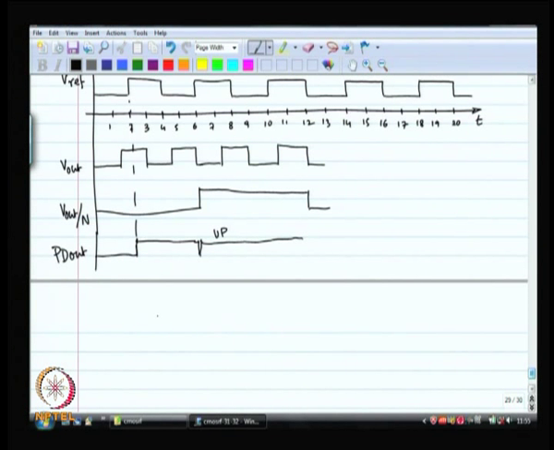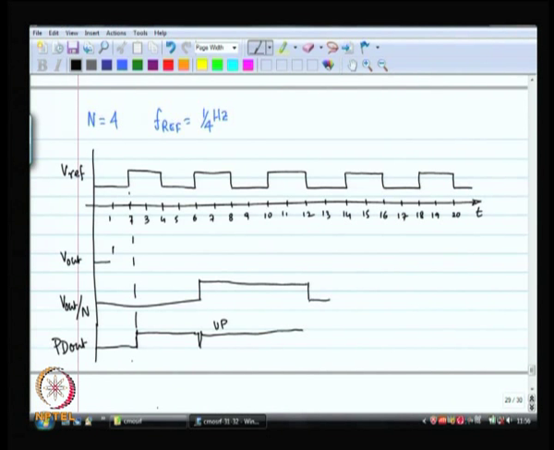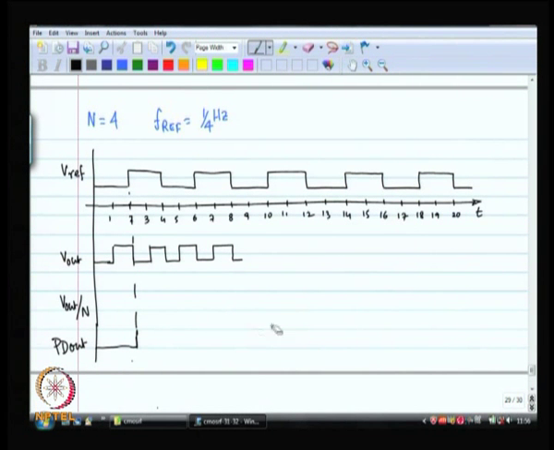All right. Now, suppose the output of the VCO keeps going up in terms of frequency till it becomes significantly faster. Suppose it now becomes 0.5 hertz. Okay, it is still not 1 hertz. In that case, what happens to the output of the counter? The output of the counter counts 2 cycles, then goes high, again counts 2 cycles, then goes low, etcetera.